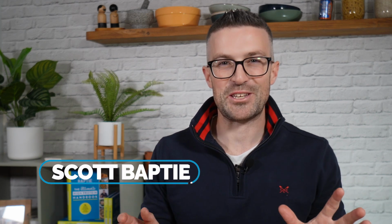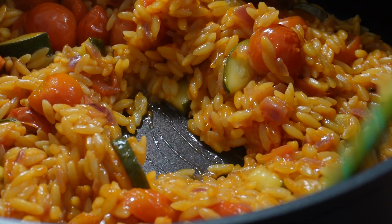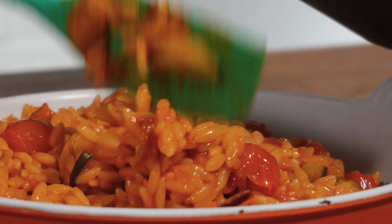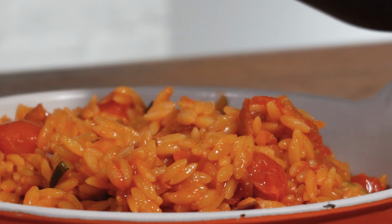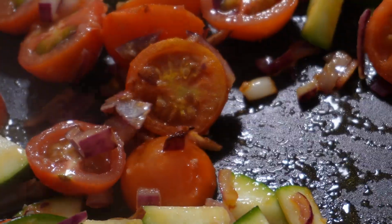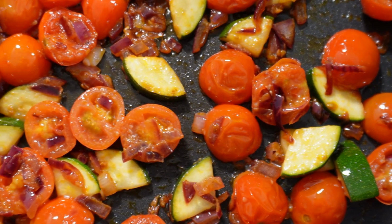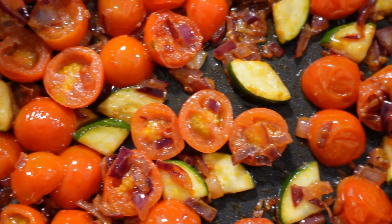This is a delicious, creamy, cheesy Orzo recipe. Now, I love using Orzo because every time I cook with it, it reminds me of being on holiday. And this recipe has a real Mediterranean flavor to it, even though we're not adding any herbs. All the flavor is coming from the vegetables. But because we slowly cook those tomatoes first, the flavor released from them is rich and delicious.